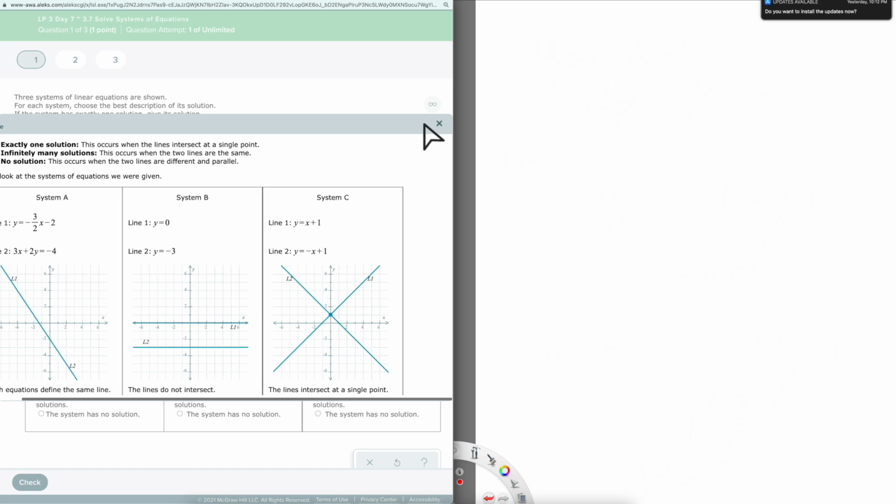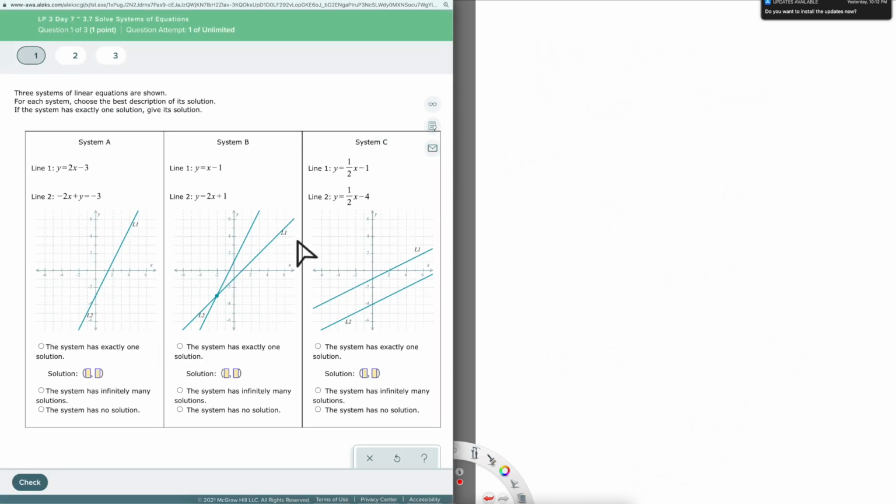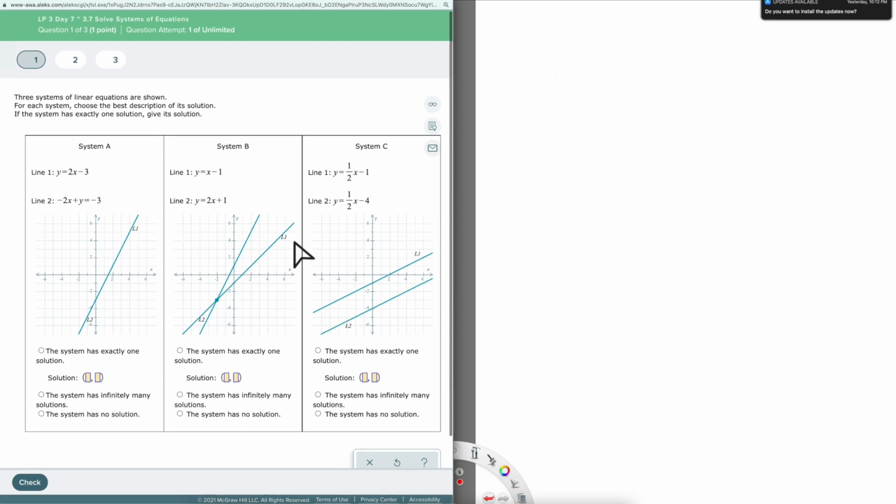All right, so we're going to go ahead and close this. That's the explanation. Gives us a little background on what to do here. You can click on example again if you want another example. You can also message your teacher straight from this screen, so it'll attach the question when you message them. Okay, so let's go ahead and classify these guys just like we were just talking about.